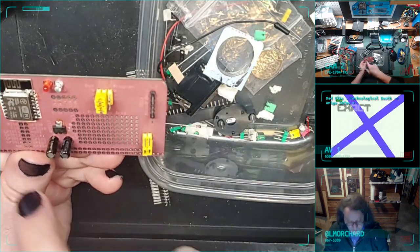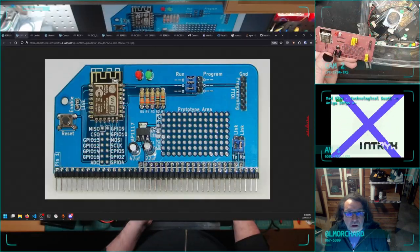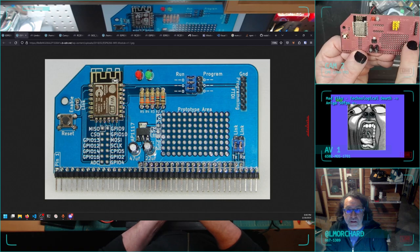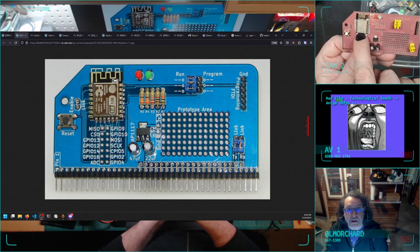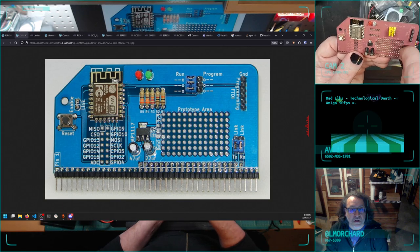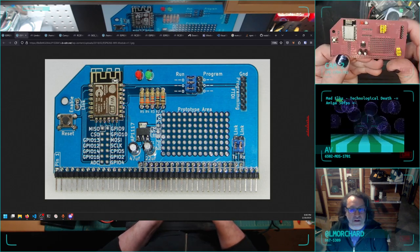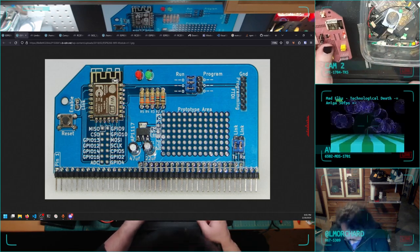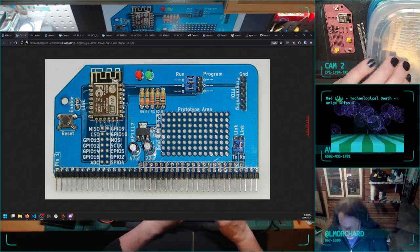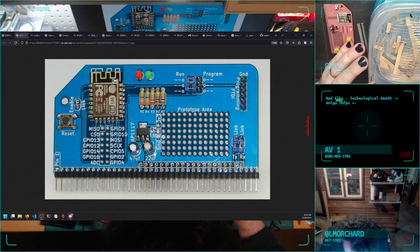Okay, so in the picture, this is unpopulated. Let me jump over that real quick. I can kind of compare mine to that. You gotta get the resistors, I got the LEDs in. This part's unpopulated. That's in there, that's for programming. I got the jumper set like in the picture. Oh, I guess this is a breakout for the ESP32. Alright, well, let's find these resistors real quick. I think they're in a different bin. We're looking for a 2K2. I've got some of these labeled.